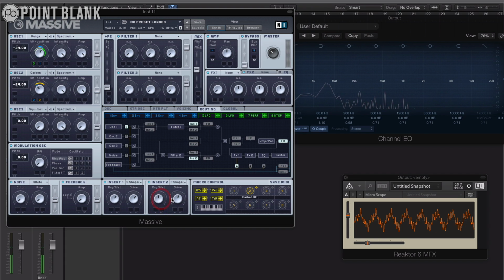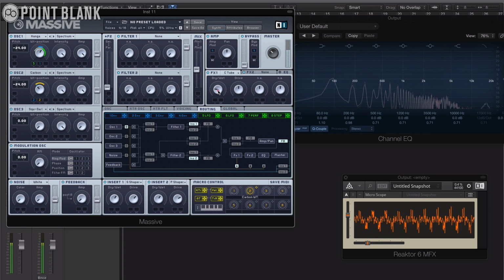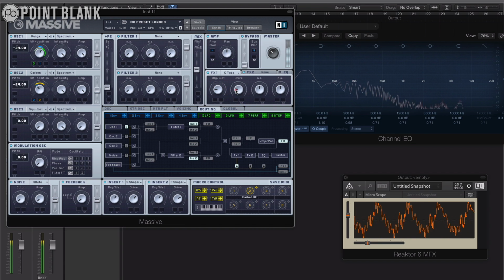We don't want to push this too far because we'll lose all the definition in the sound. But there's no right level of distortion. We could also think about increasing some distortion or overdrive on a send effect here. Maybe we'll just slightly widen the sound whilst we're here.